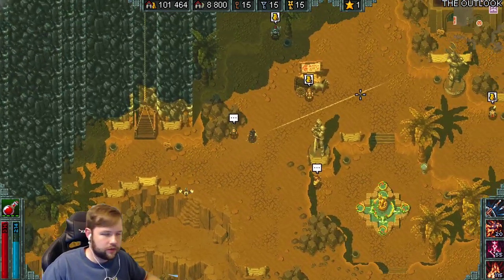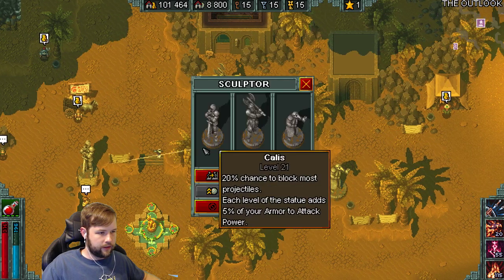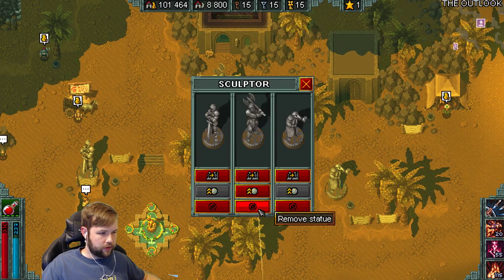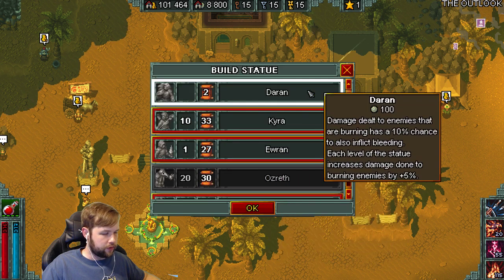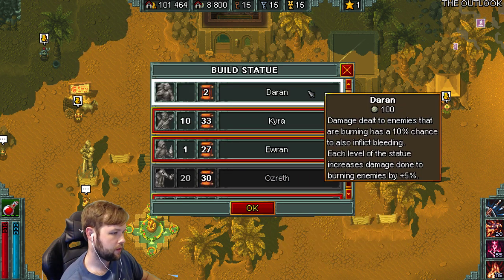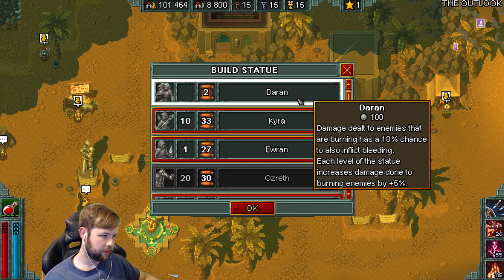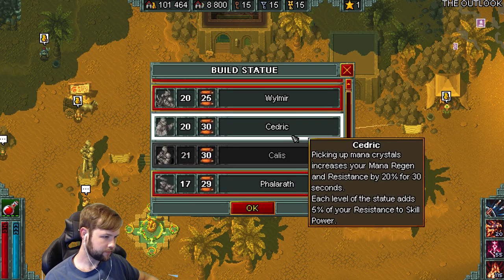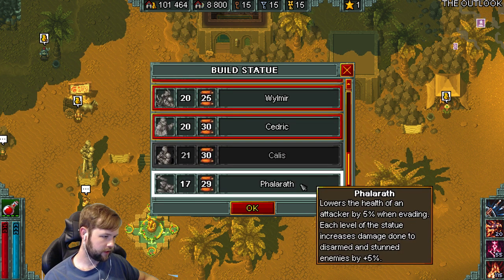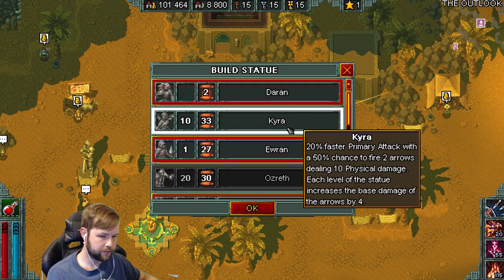And statues, make sure we're using some decent ones. Callus is a must. Bolgarth, we're not going to use because we're not dealing with combo at all. Ozreth sounds good. We'll do the poison stuff. This increases the damage of burning and applies bleeding. I keep thinking it's damage for bleeding, but we don't have a bleed statue in the game yet. So we can do Feralath, so we get stun and disarm. We can prioritize one of those, or we can do Kyra.